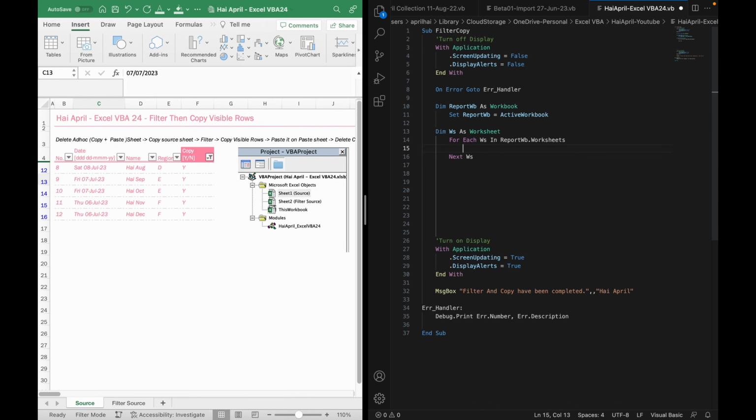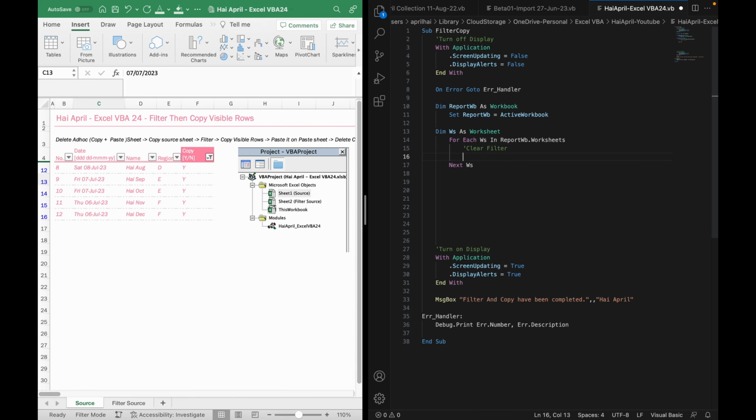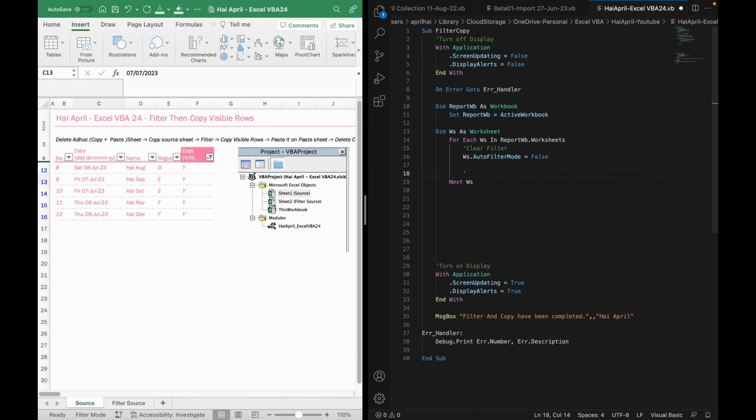First, we clear the filter by WS.AutoFilterMode = False.